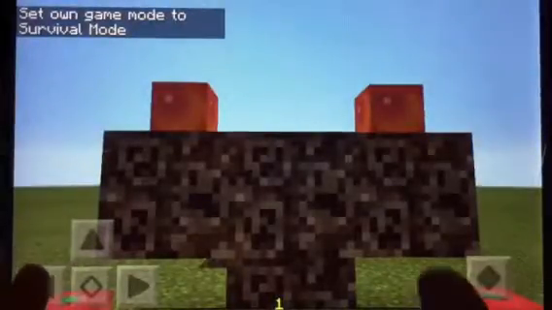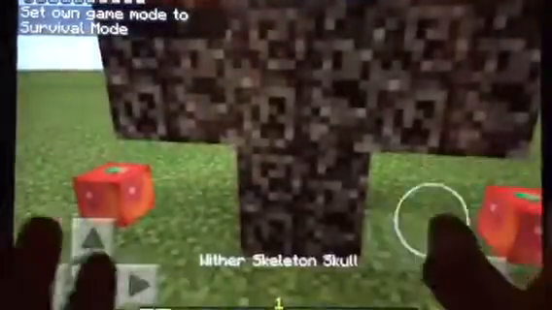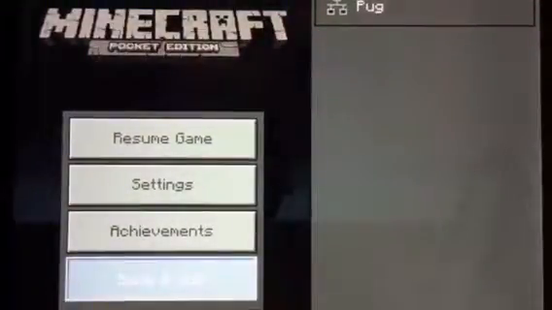Alright, so we're back, and I'm now in survival. Oh wait, I need armor. Hold up, guys. Alright, so I'm done, and we just need to place the wither skull on top, aka the apple. Oh, I missed. Here we go, and this is not right. What is happening?